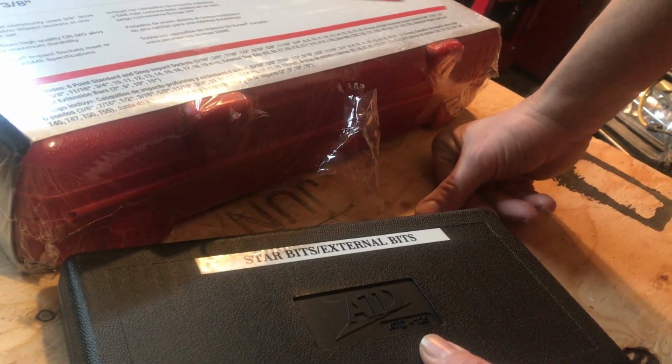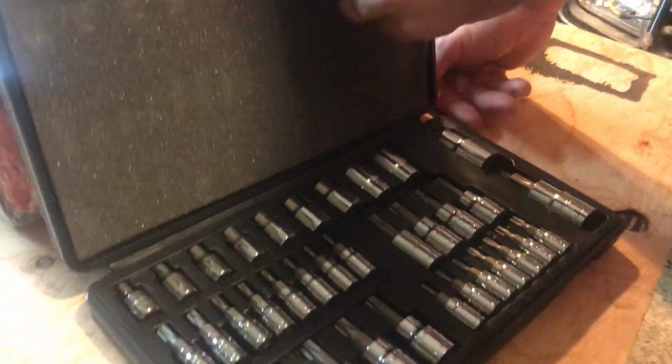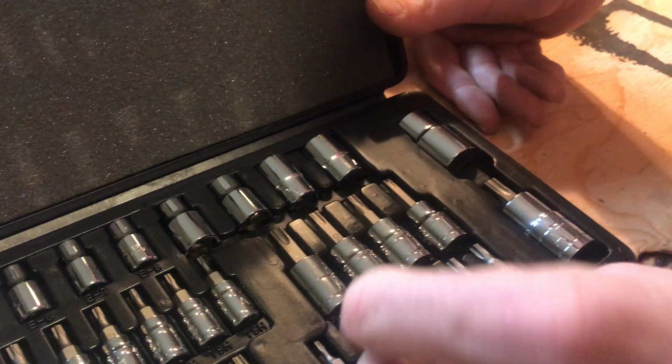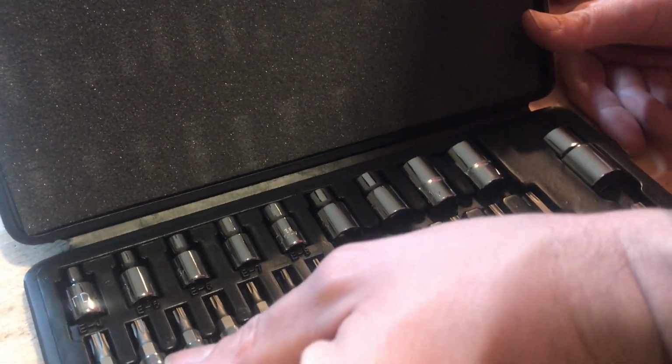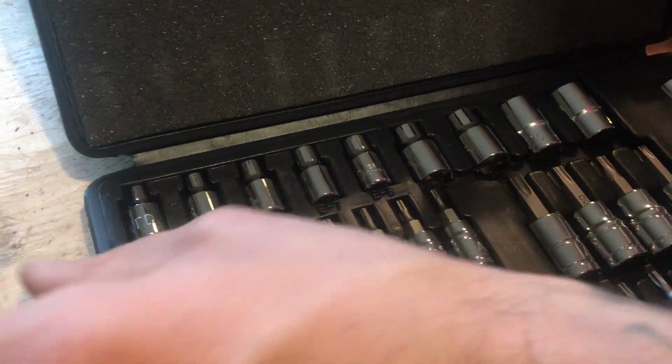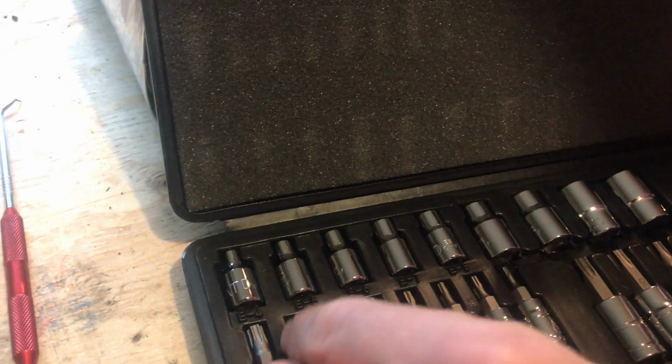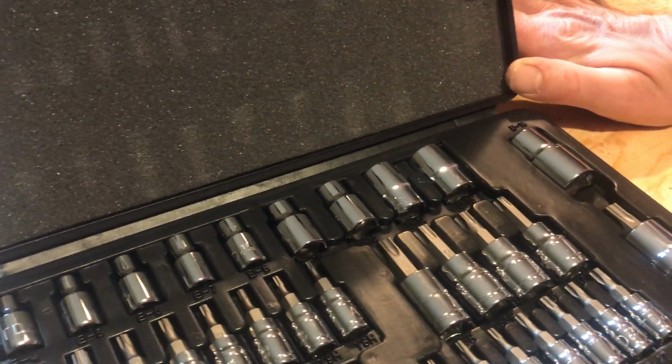This is the ATD model 125. And it's a 35-piece set. It has the 6 lobe stars, 6 lobe tamper resistant, and external stars. So I guess the ones with the, where are you buggers? These are the external stars. And I'm gonna say these are the tamper ones. Oh, yep, because they got the hole in the middle there. So these are the tamper resistant stars. And lobe stars. They come in different sizes. It looks like E4 to E16.